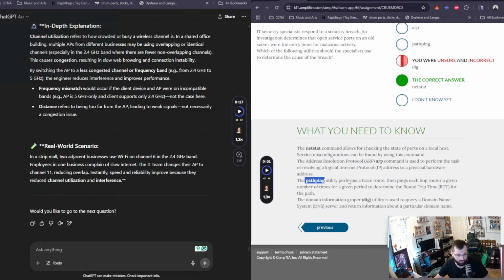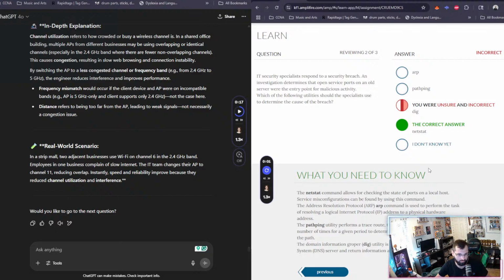Pathping is literally as it says, it's tracing the route, the path that the ping goes, and it gives the number of hops that it has to do, and it determines the round trip based off of its round trip time, which I would also imagine is comparable to time to live.